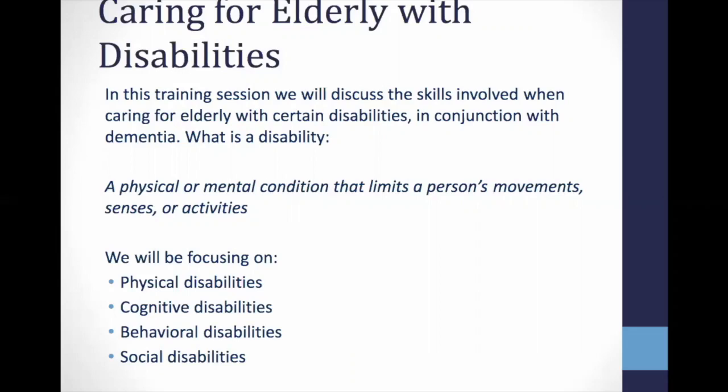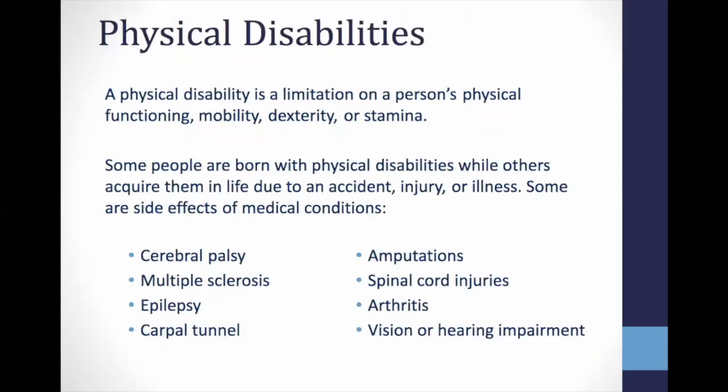What is a disability? The definition is a physical or mental condition that limits a person's movements, senses, or activities. In this specific training session, we're going to be focusing on physical disabilities, cognitive disabilities, behavioral disabilities, and slightly on social disabilities. So let's just go ahead and jump into physical disabilities.